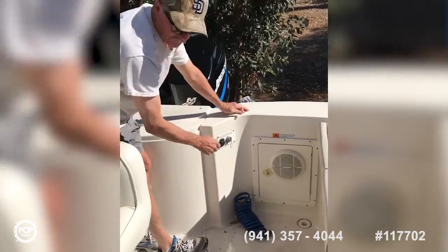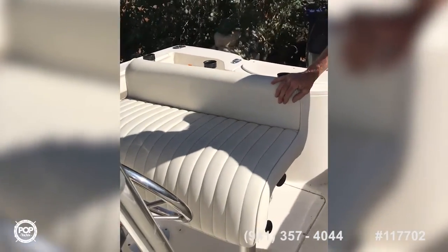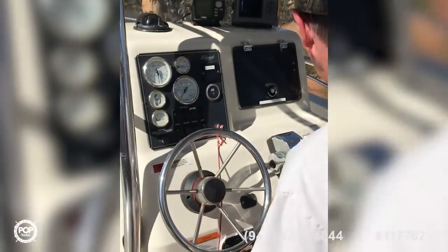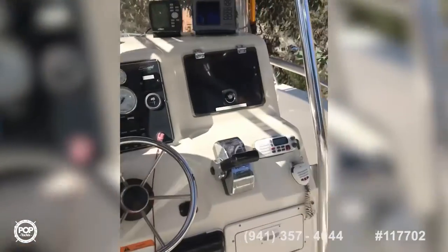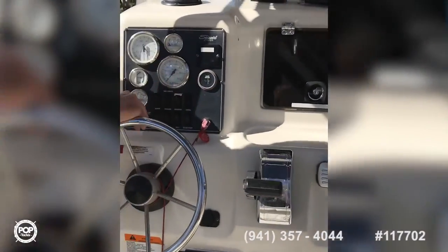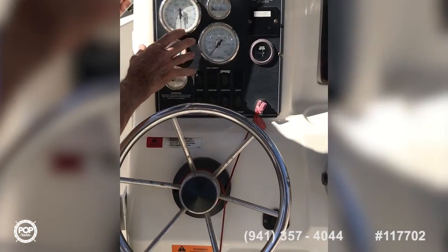The console. I had this redone. I had this moved up a little bit because I'm only 5'9", so it lets me get a little bit closer to it so I can sit and see real easy. Marine radio. All the navigational lights, the switches, the horns, everything works. All your electronics are here, and they're lit.